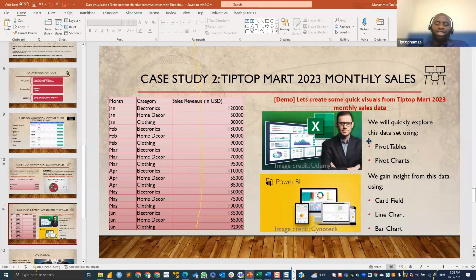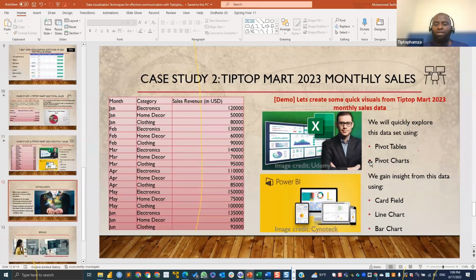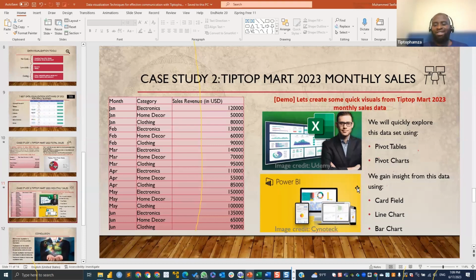So now we'll just head over how I like to do it. I like to just head over and then play with data. So we're just going to quickly see what we could do with pivot tables and pivot charts for this same data set here, this more data set in Excel. Then we'll do that for Power BI, and then we have the conclusion, and then we go to the bonus. Okay, I hope no one is seeing that bonus yet.